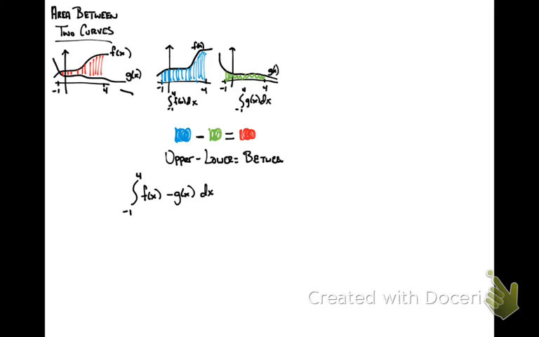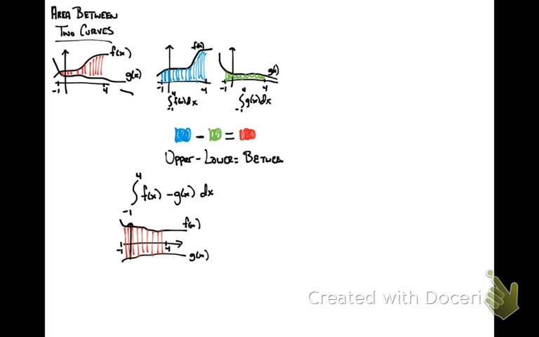Now, it does get confusing sometimes when you have a situation like this. It seems like it should be something else. Let me try and illustrate why. So here's f of x, it's above the x-axis. Here's g of x, it's below the x-axis. And we'll use our same values from -1 to 4. We want to know what is this area. And it will still be the integral from -1 to 4 of f of x minus g of x.